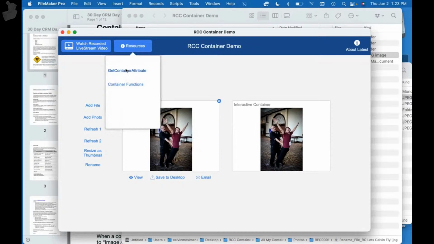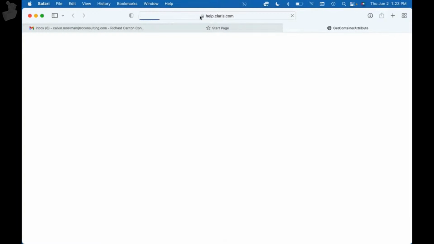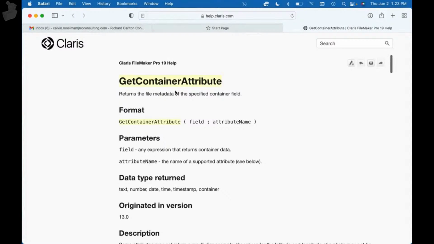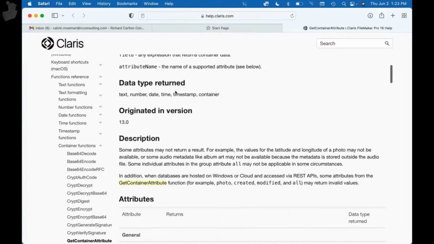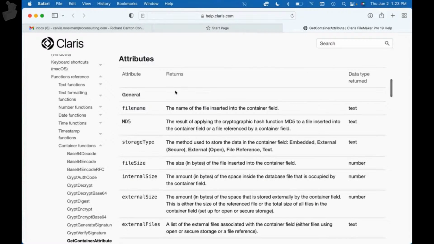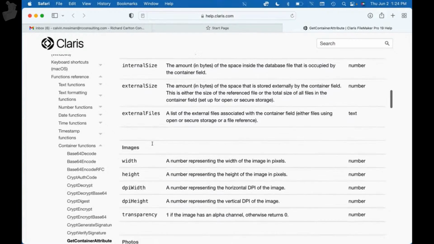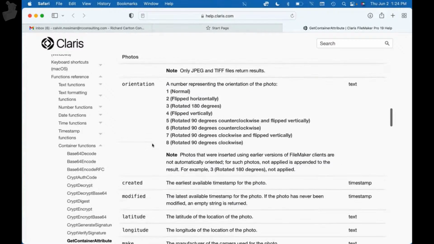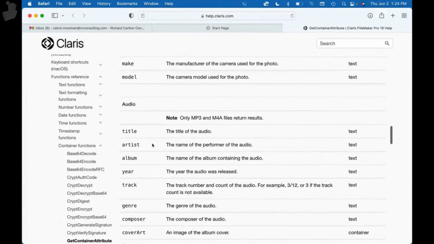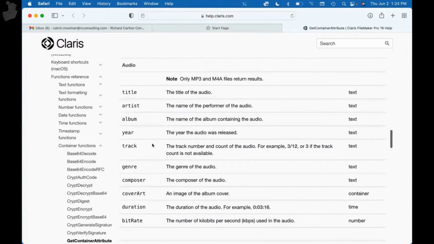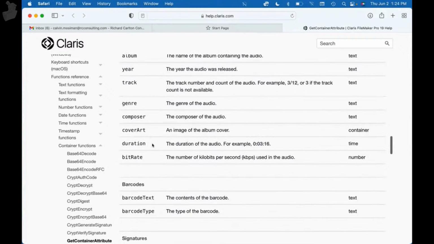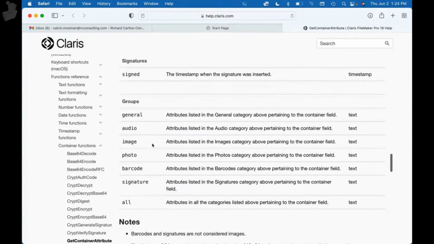If we look at Get container attribute here, these are some options we have for pulling information out of the file itself. You can get the file name and storage type, and I'm not sure if there's a way to get the note, if there's a label option from Photoshop.